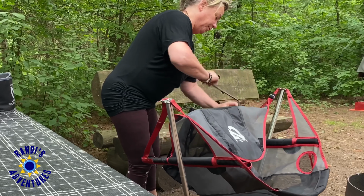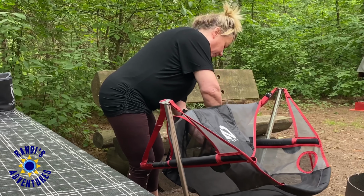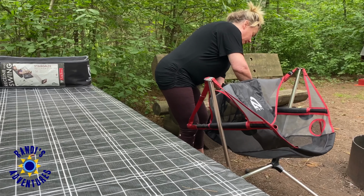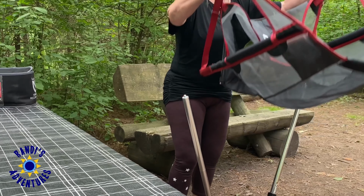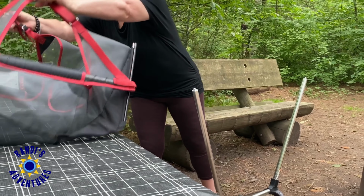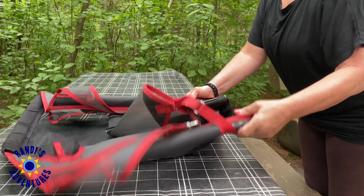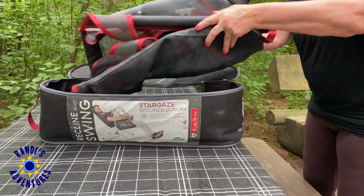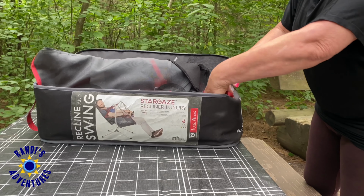To pack up the Nemo chair, you first fold up the supportive rods and there is a strap in the back of the chair to secure them in place. Next, squeeze in on the locking plate to remove the chair from the frame. Fold the chair up and place it in the carry tote. After I first purchased the chair, I struggled to get it back into the carry tote, but packing it in this order, the chair goes back in with no problem.